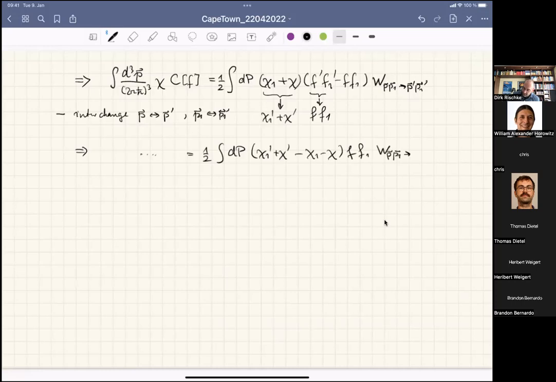All right. This was hopefully not too quick, this manipulation, but basically this goes into this. But for the second term, I don't do anything. I don't do this interchange. Otherwise, of course, everything would become the same again. This I leave as it is. So with this minus and the f f1 pulled out, I still have this minus (chi 1 plus chi), times this previous term. Is this more or less clear?